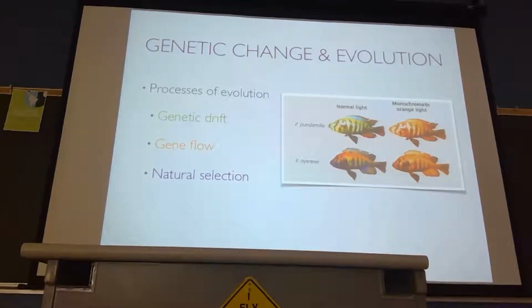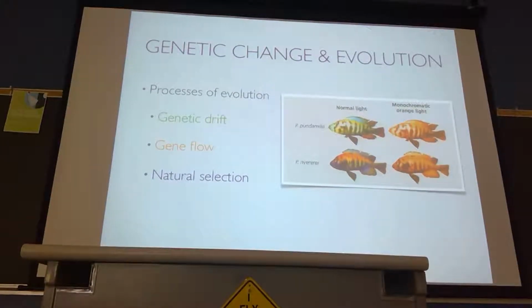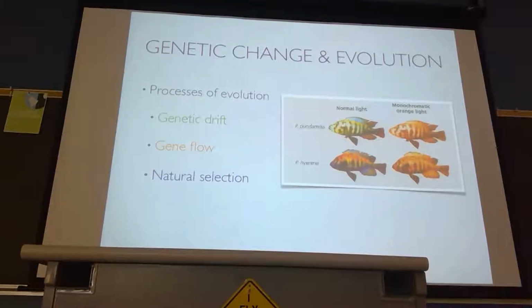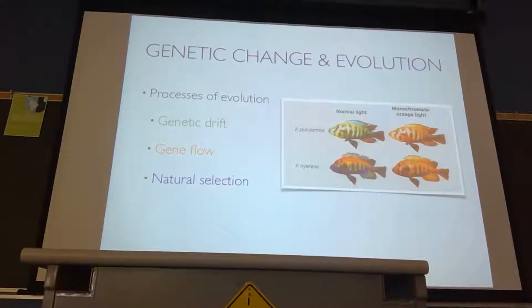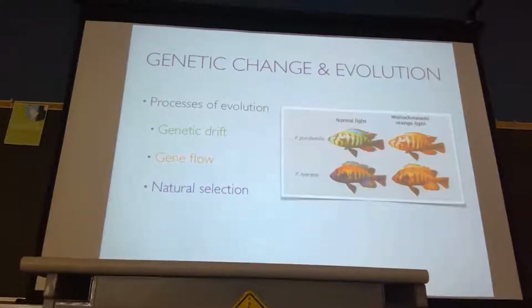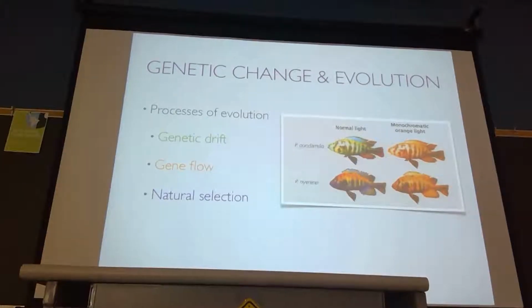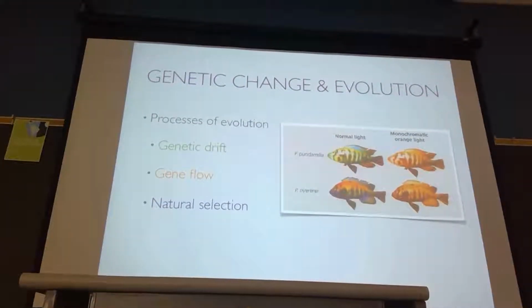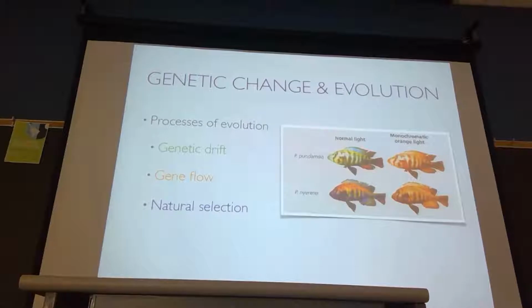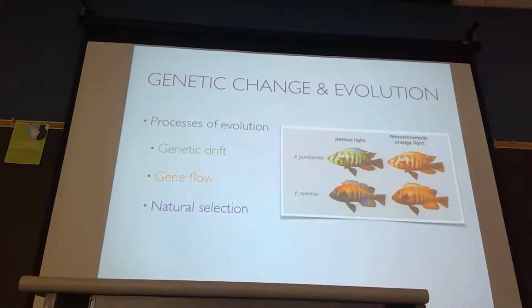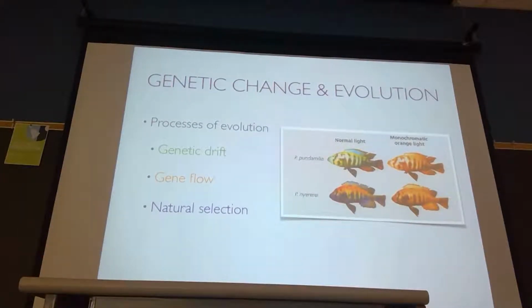Everybody, you feel good? The key to both is that it's random. And that's going to be different from what we talk about in natural selection. The source of variation for any of these processes is always random mutation of DNA or recombination of DNA during sexual reproduction, but it's only in natural selection that we see an adaptive process that's going to produce individuals that are better fit for their environment.